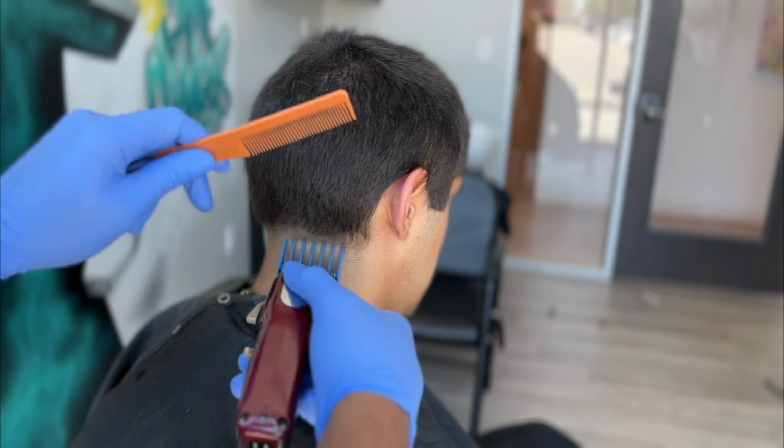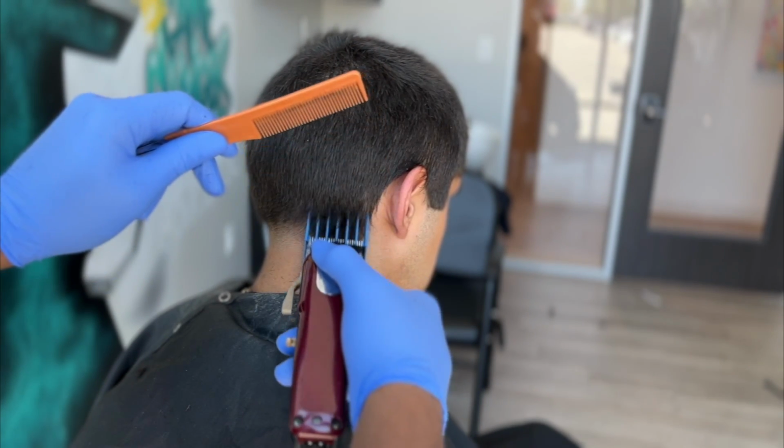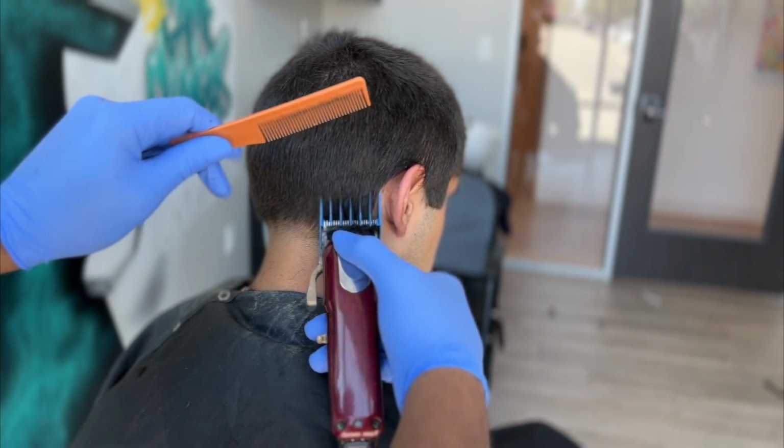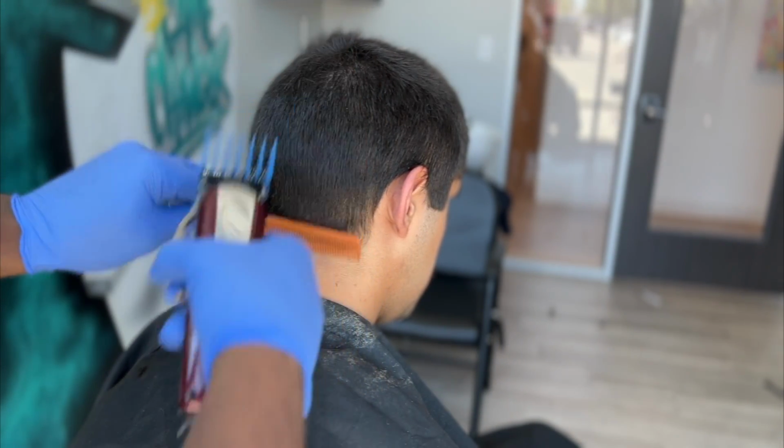Does it make sense? Again, I'm very careful. If you see, what I do is I'll dig in with the comb of that blade and then I'll fade away from the scalp. So I'll dig in and pull out. It's all about the wrist, right?